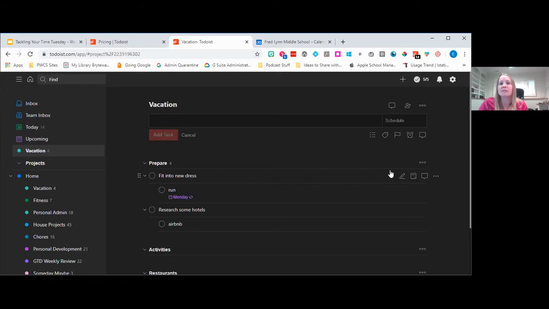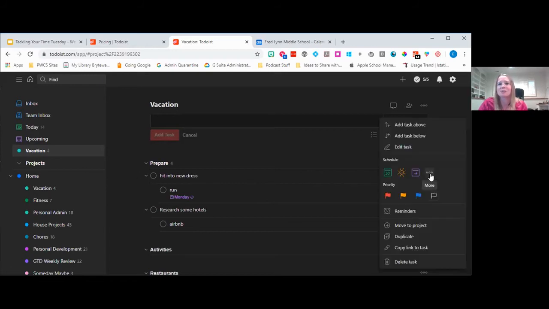Oh, I also like the fact that if I decide, you know what, I don't love when I chose to do this task, I can reschedule it really quickly. I can push it back. I can push it to tomorrow or next week with just one button.